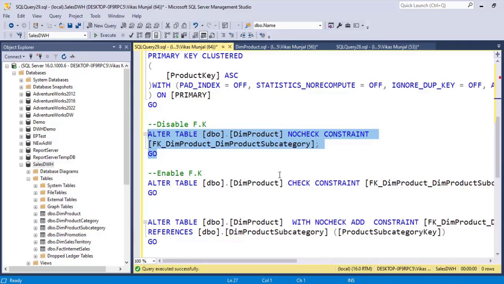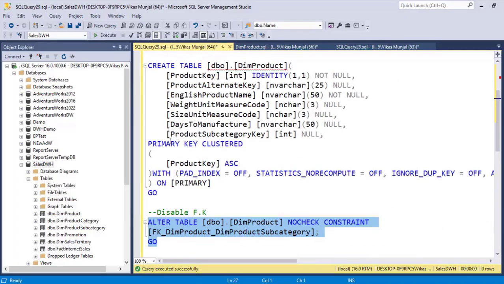I disabled the foreign key, and now I try to insert the data and see what kind of data this flat file is inserting into this particular column, which is not matching with the primary key of dim product subcategory.